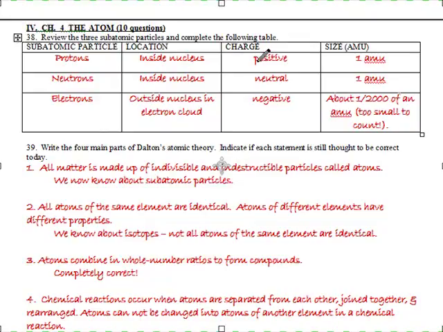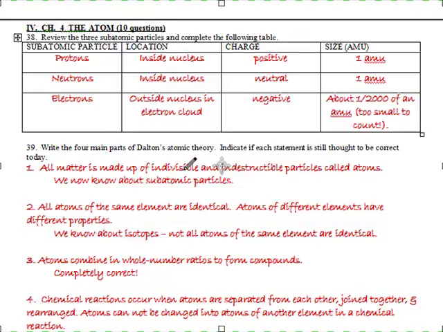Protons are positive, they both start with a P. Neutrons are neutral, both words kind of start off the same. And electrons are negative. Protons and neutrons are pretty much the same size. Remember, scientists came up with this AMU, atomic mass unit, kind of this arbitrary scale or measurement. And they set protons and neutrons equal to 1, because they're pretty much equal. And then they compared electrons to it, and we realized that the electrons are so tiny that we're probably not even going to count their mass when it comes to figuring out the mass of an atom. So when we have to figure out the mass of an atom, we're just counting the stuff that really counts. The AMUs, the 1 AMUs for the protons and the neutrons.